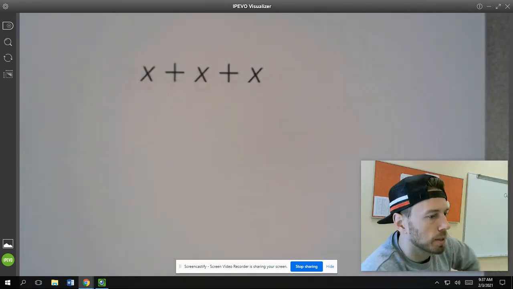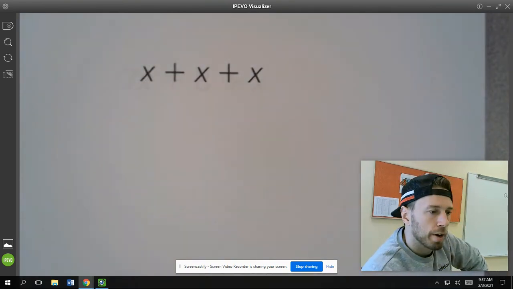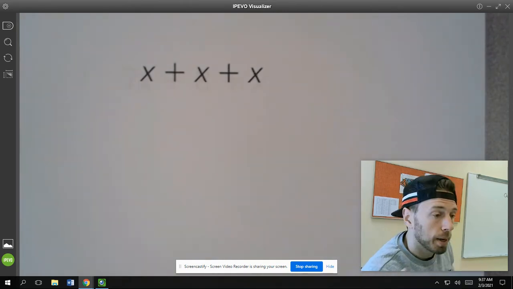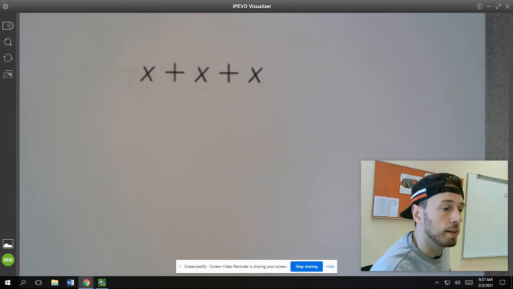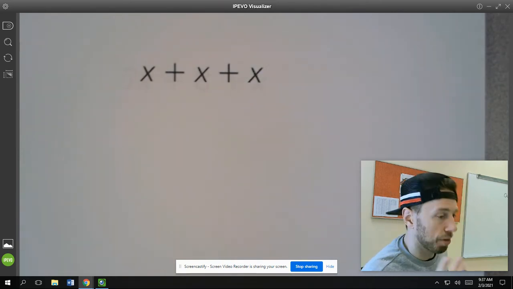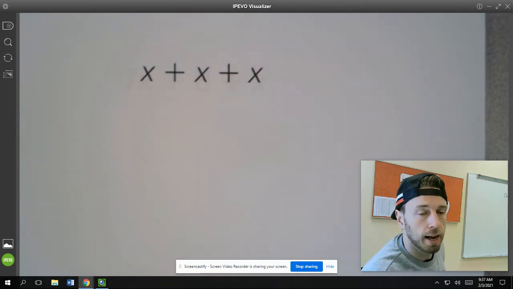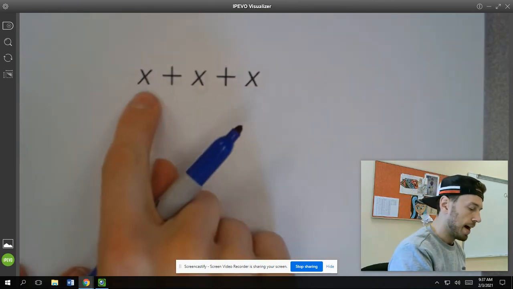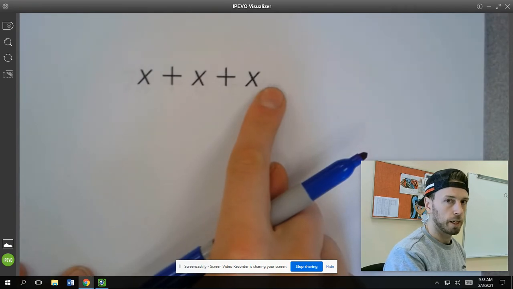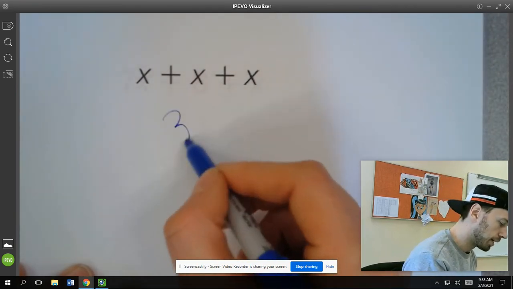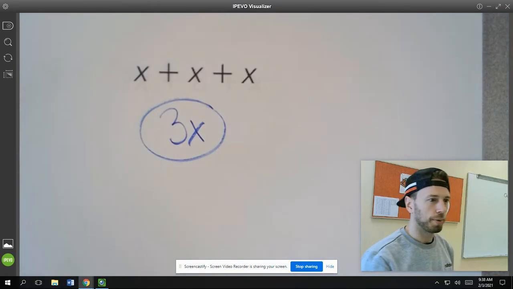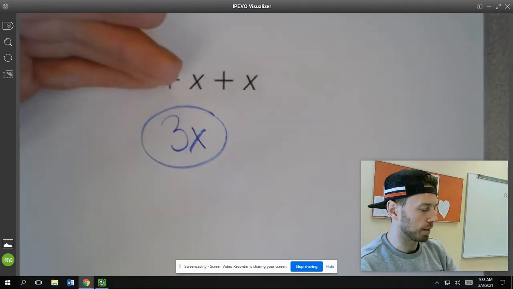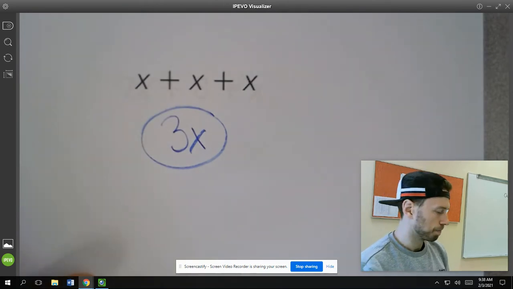How about x plus x plus x? Are we allowed to add variables together? If they're the same, absolutely. Right? Because it looks to me like this is repeated addition. The same thing is being added together 3 times in a row. And when the same thing is being added together, we call that multiplication, right? Repeated addition is multiplication. So x plus x plus x is really just a lot simpler written as 3 times x, or 3x, right? And so that would be how we simplify something like this to 3x.